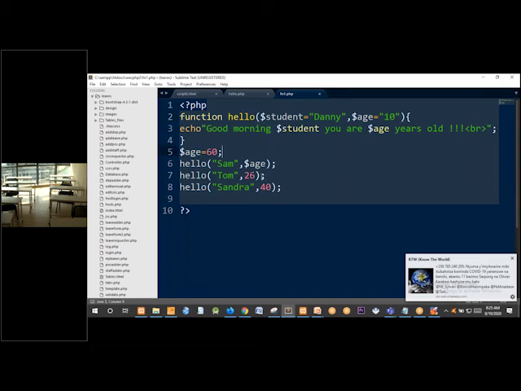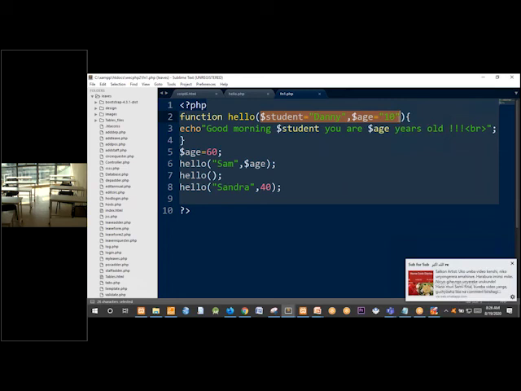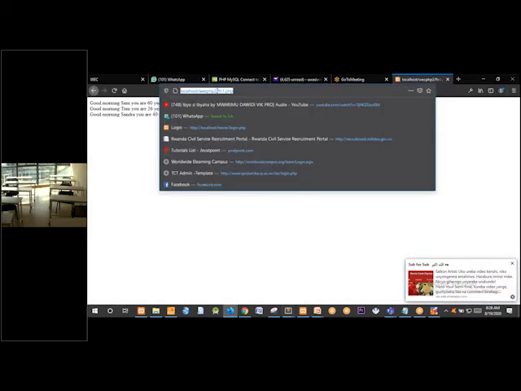Now, student equals Danny, age equals 10.